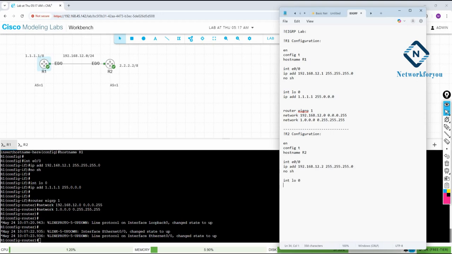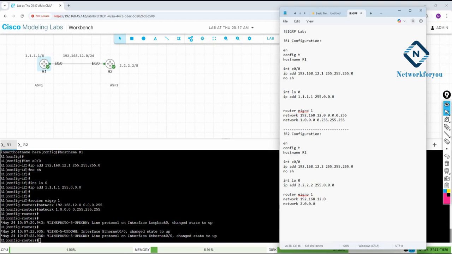Interface loopback 0, IP address 2.2.2.2, give space 255.0.0.0. Then we will write router EIGRP 1, the same AS number you need to give, and network, write the network ID 192.168.12.0, and this is also enough because we are using classful IP.